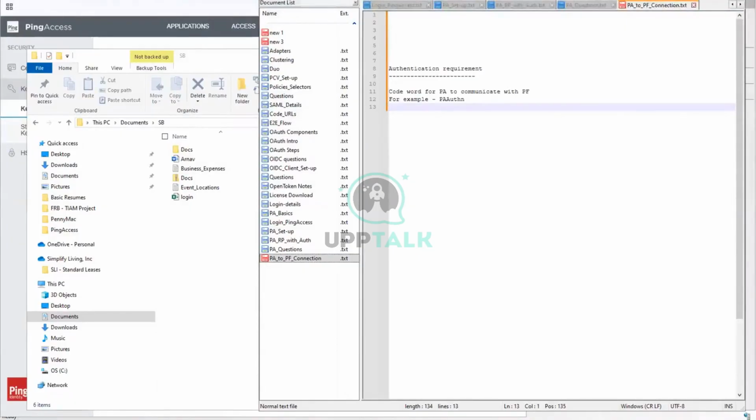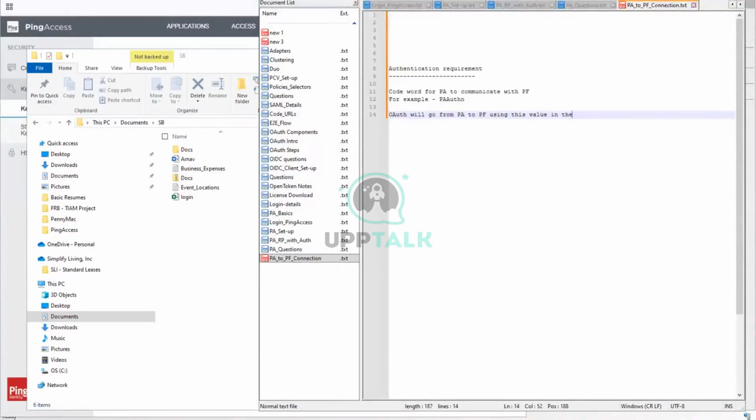PingAccess, how it will redirect to PingFederate, this code word in the query parameter. What request will go from PA to PF? When it is going in that request, it will assign this value, like this ACR underscore values is equal to. This is the word, this is a query parameter.